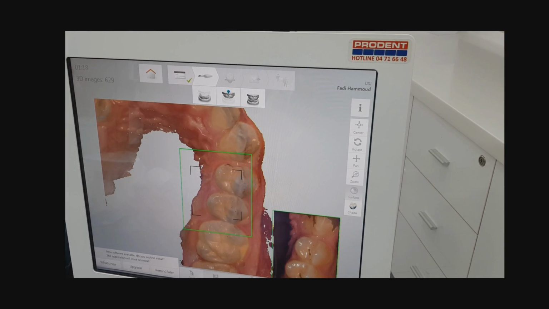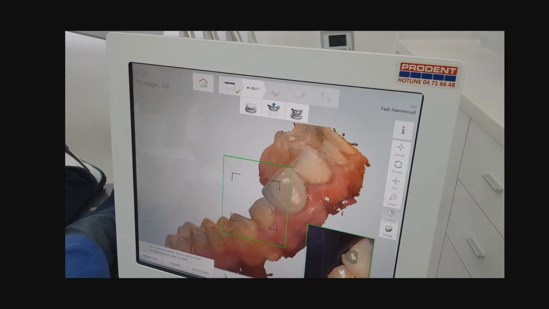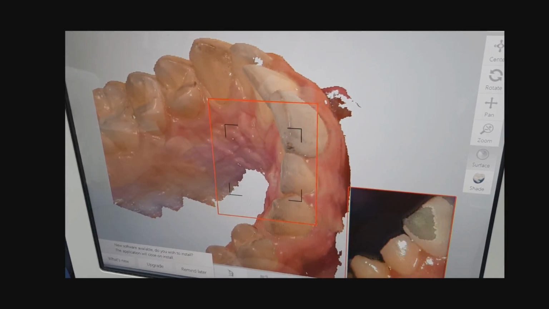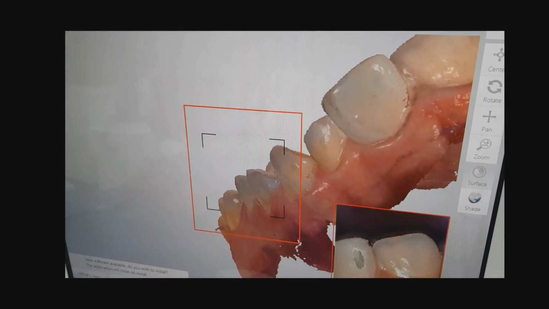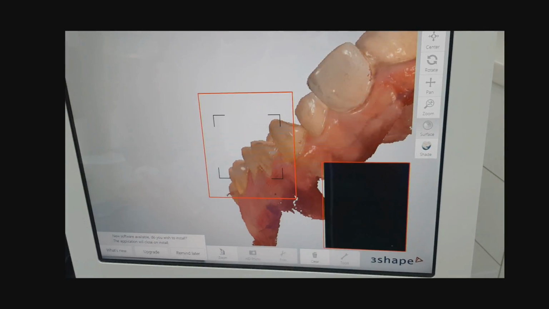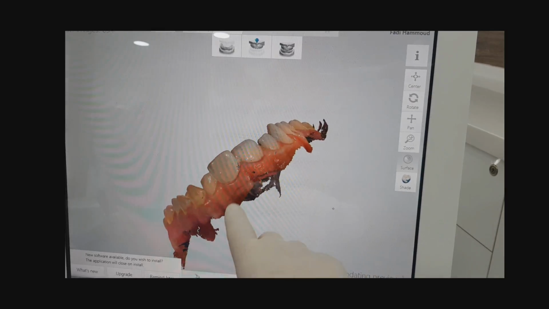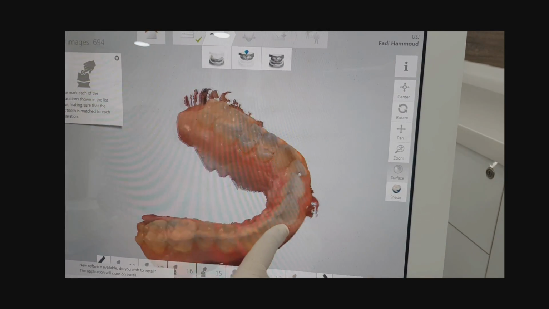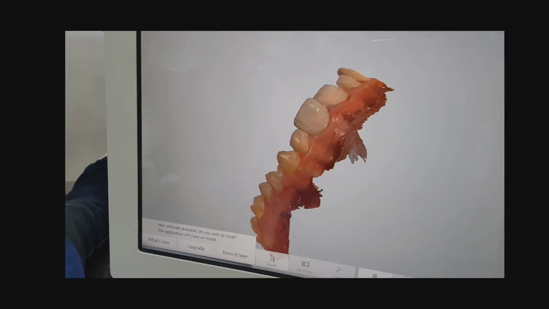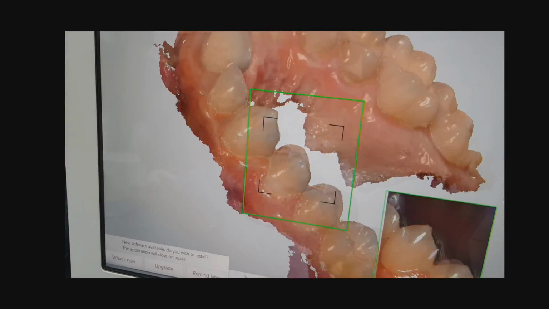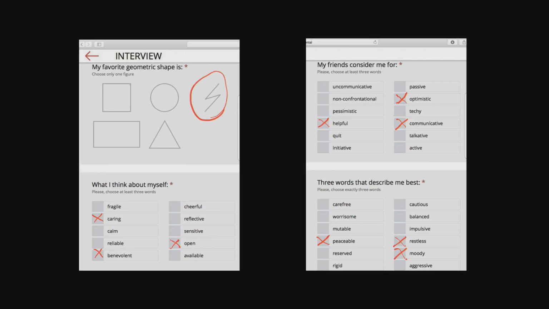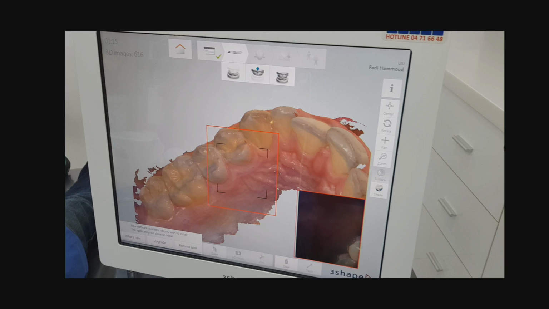After the scanning, we will have an STL file. When we have this STL file, we will upload it to the Rebel application. In 2 hours, we receive another STL file where you can see how you can drag and move. So after 2 hours, we will have another STL file that you saw on my phone, and we print this STL file.